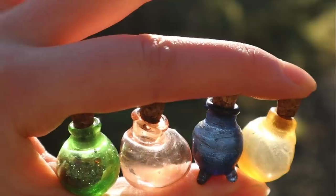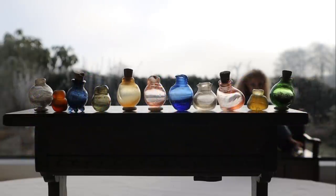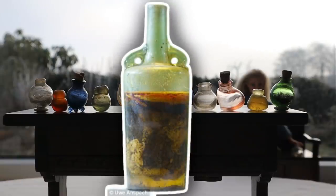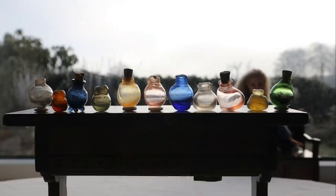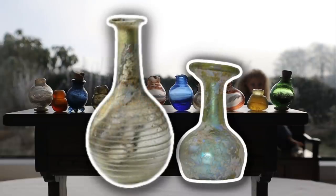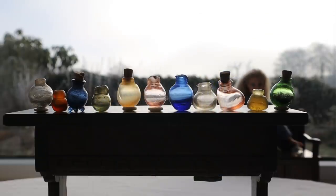The ancient Romans used the method of blowing glass, and many examples exist to this day. The oldest bottle of wine in the world, which still has wine in it, is Roman and is about 1700 years old. Roman glassmaking techniques were lost, and it wasn't until the early Middle Ages that it was revived in northwestern and central Europe. Glass blowing continued to be the main method of bottle making right up until the 19th century, when moulds began to be used.